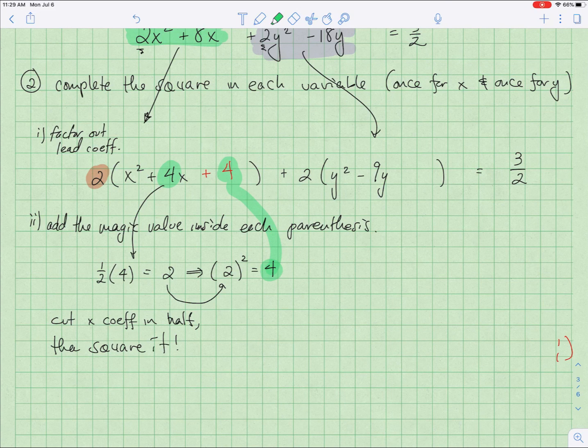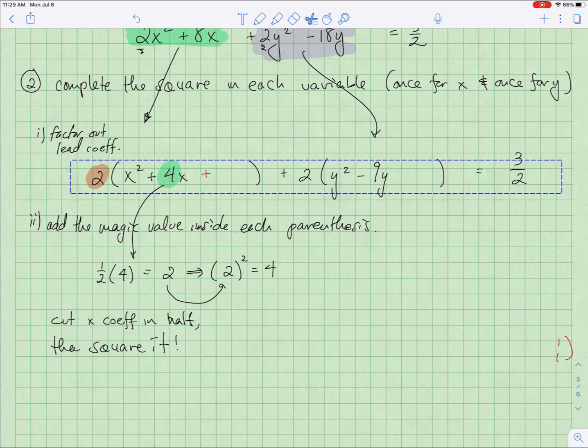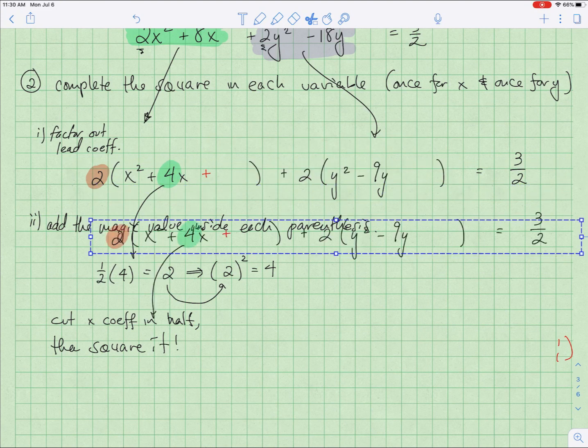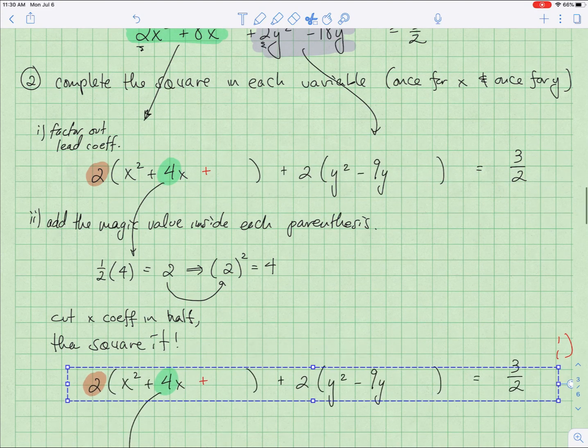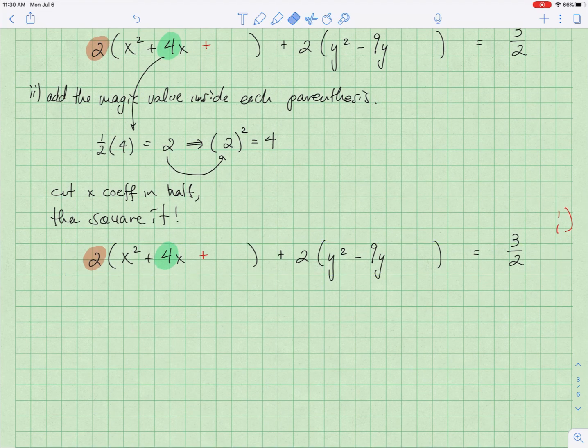Now, that was a coincidence that we started with 4 and we ended with 4. Maybe I should have done that at the bottom. Hold on a second. Let me copy this guy. Duplicate. So it's a little bit easier to look at later. Okay, so this 4 becomes the plus 4 here as we color coordinate.